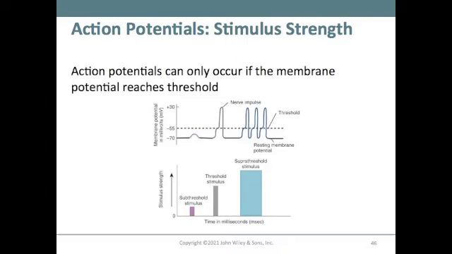Action potentials can occur only if the membrane potential reaches threshold. So remember, I've already mentioned the word threshold. So before, let me back up 1 second here. Action potentials are what we call an all or nothing reaction. In other words, you're not going to get that nerve impulse unless you go over a threshold. So you've got to get at least a -5 millivolts in your stimuli. You can go higher than that, but not going to get a reaction. In order for you to get some sort of stimulus to move forward with whatever you need to do, that action potential has to be over what we call threshold, which is just kind of the baseline for that. If it doesn't go over threshold, you don't get any reaction.